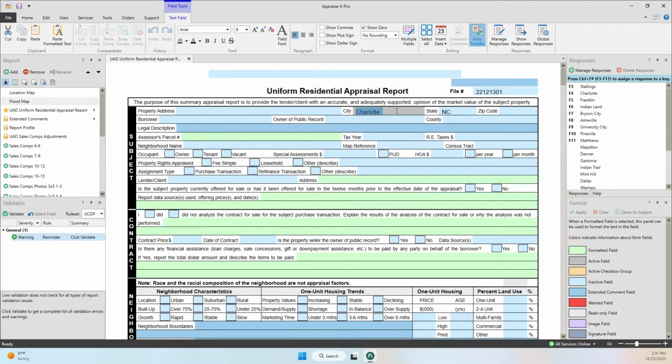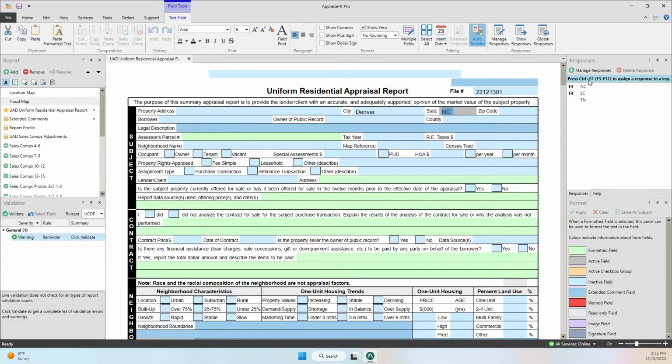The other way you can do it, and this is my favorite way, is you can just start typing. So if I want to put Denver, and by the way, it's Denver, North Carolina, not Denver, Colorado, I can type in DE. There it is. There's Denver, and just tab out. So you can see that if you just type the first or second letter, you can burn through your fields very quickly by just first or second letter, tab, first or second letter, tab, and really burn through this.